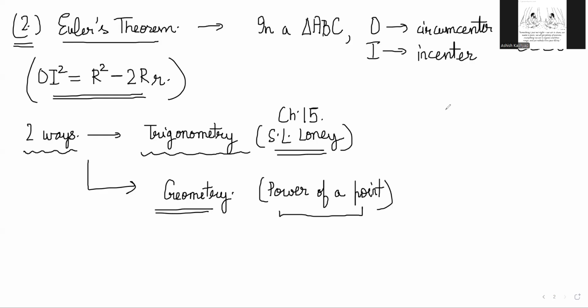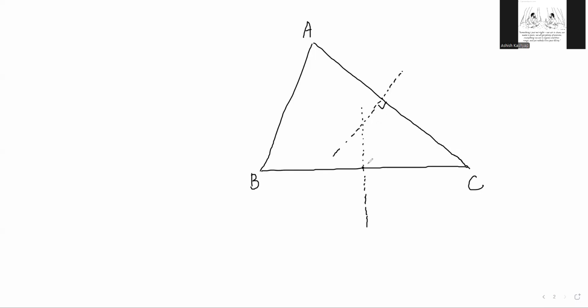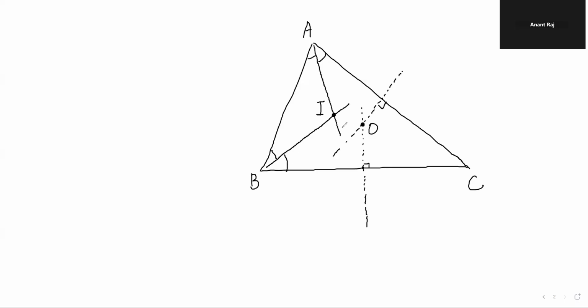Are you getting something? No, sir. You have not done SL only? Does anybody know the SL proof, the trigonometry proof? Yes, sir. But I'm finding the geometry proof. What is the trigonometry proof? How can we do the trigonometry version? I don't actually remember exactly the proof, step by step.